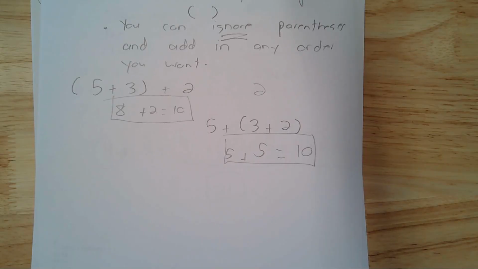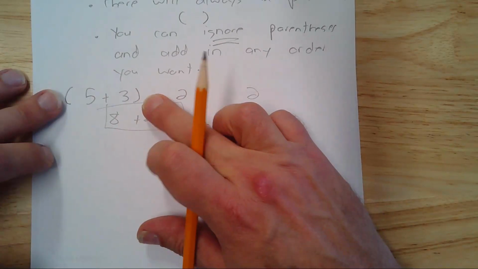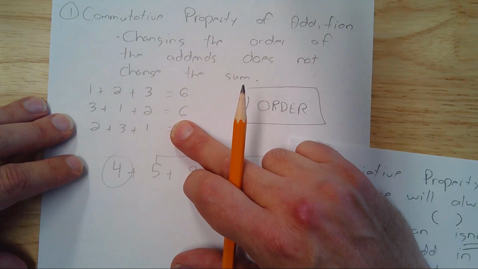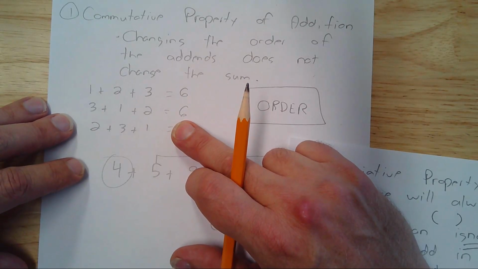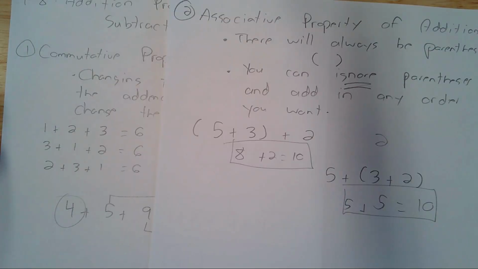You don't have enough knowledge to really apply these rules in all their glory here. So in a sense, both of these properties are pretty similar to each other for today. The only difference between them is the associative has brackets in it. The commutative does not have brackets in it. That's the difference between the two of them for the moment. But both of them, ultimately, you can add in any order you want, as long as it's add. If you have other orders of operation in play, these rules don't work anymore. They only work if everything's adding.